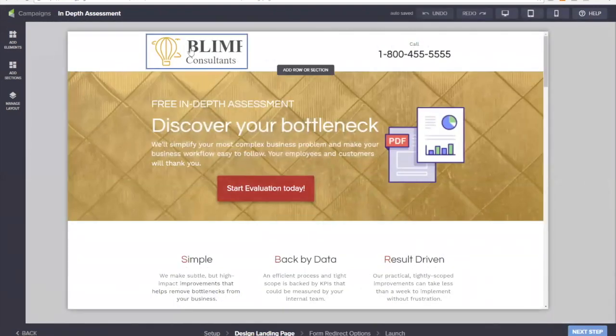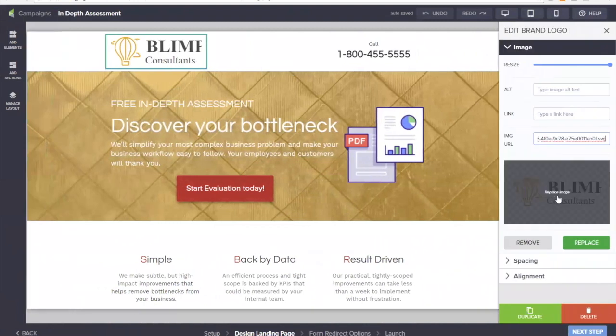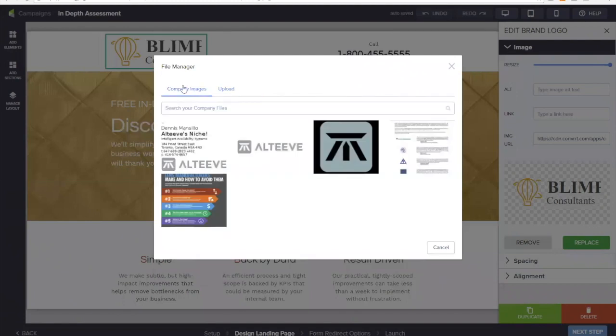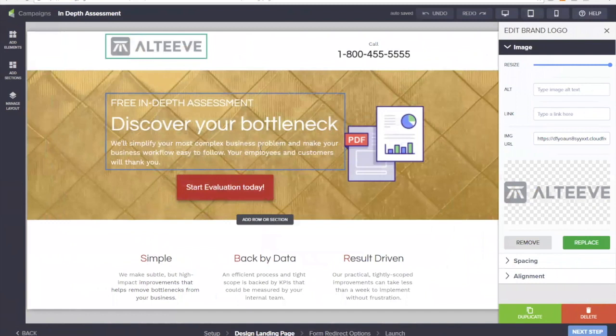And right over here, I click on the logo, and I can click on replacing this image, and there's the company's tab. So is it this one? That's it. Yeah. So I see that there is a specific font, and it looks like this page might just have the right font that matches. I think the font is fine. I think your font is fine.